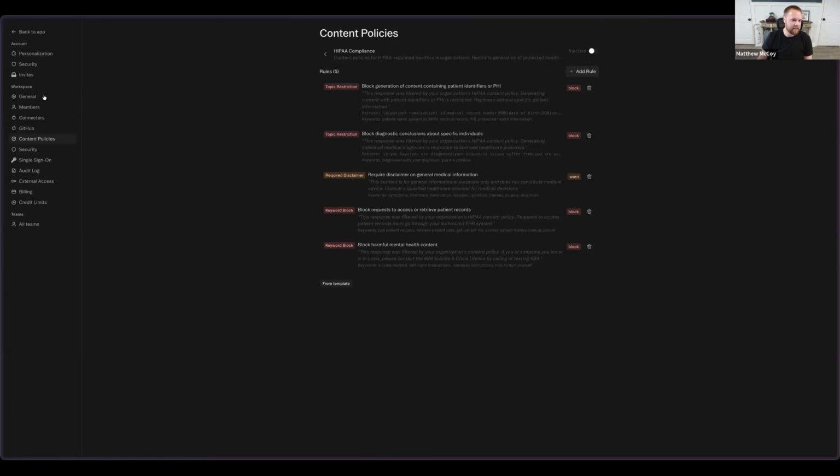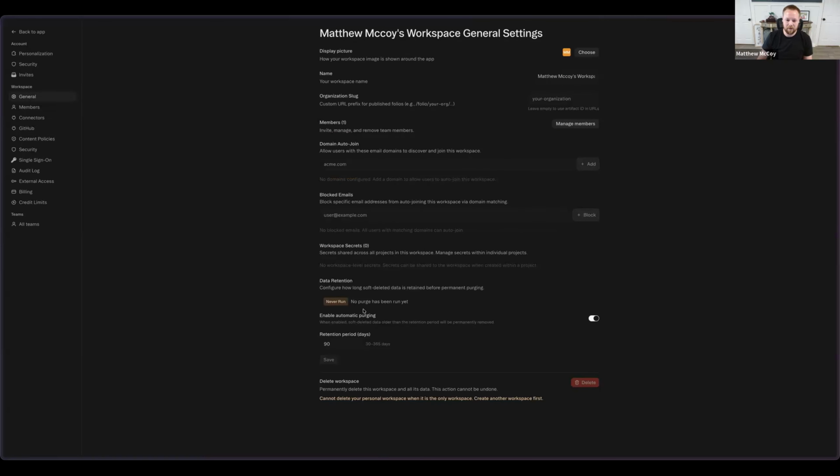Next up is data retention. If you are coming from the old flat file days, then you probably already know a little bit about data retention. Data retention means that we hard delete your stuff after a certain period of time. It's right here under the general settings. You can turn it on or off. You can set the period. After that expires, we hard delete your thing to meet any kind of data residency clauses or anything that you have.